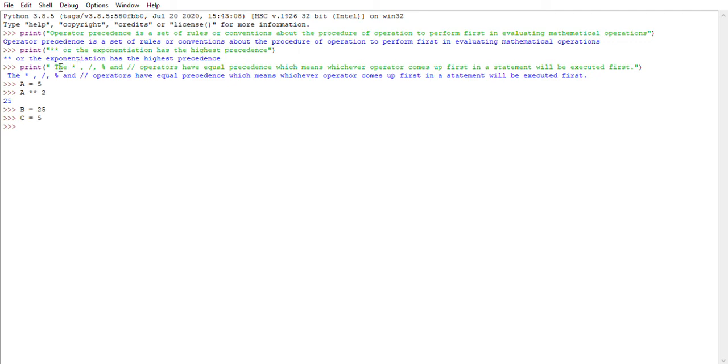So b modulo using the percentage, and then c, so the output will become 0 because there's no remainder here. So this is how it works in operator precedence in Python.